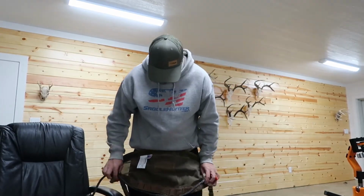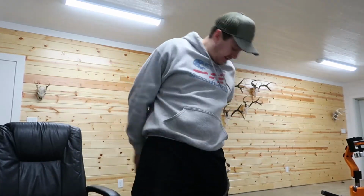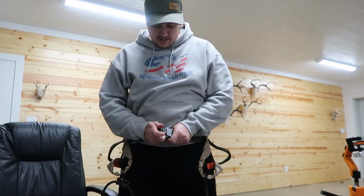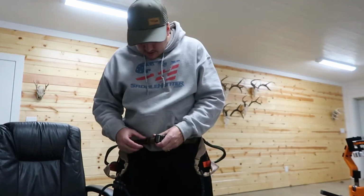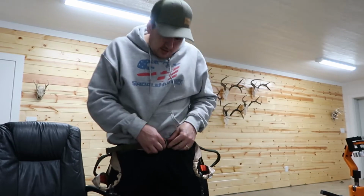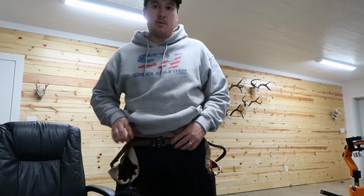All right. Let's step into this bad boy and see what we're looking at. So the waist belt, what they're saying on this one is it's a one size fits all kind of deal. So let's see how we adjust this thing. It's definitely just got a strap there, but you can mess with it to get it more in the center. For the time being, I'm just gonna tighten it up on my waist.